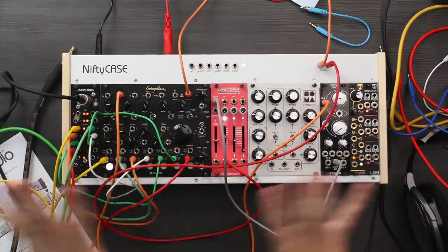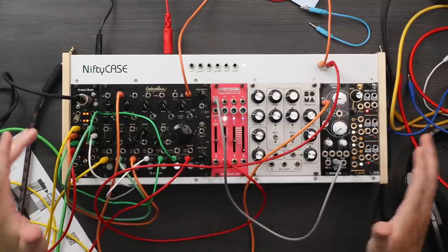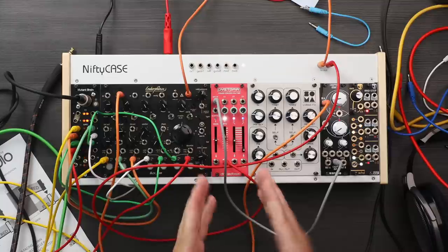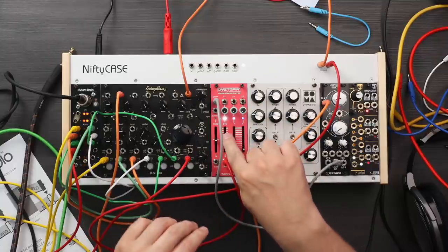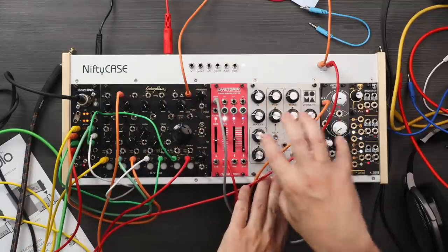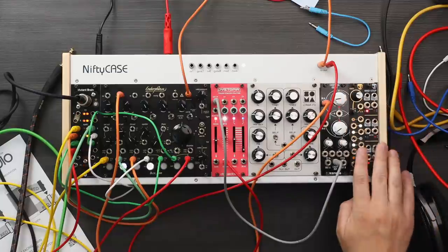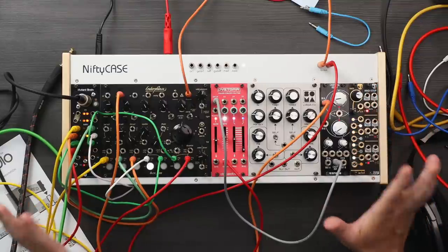Scratch that — I actually went a totally different route. I put in some drum modules and effects modules and some modulation, because I realized what I really wanted was a small modular drum machine. We have the Black Noir, the Dystopia which is a noise-crush filter, a little low pass, high pass, bit reduction, a scatter effect that spits out random voltages, a little delay unit with distortion, a wave folder, and for modulation we have eight LFOs and the Random Step from Divkid.